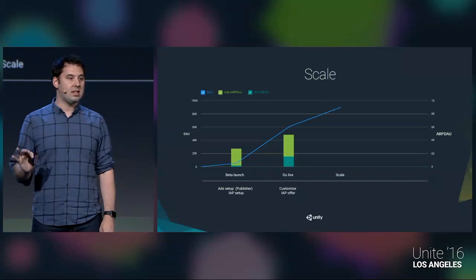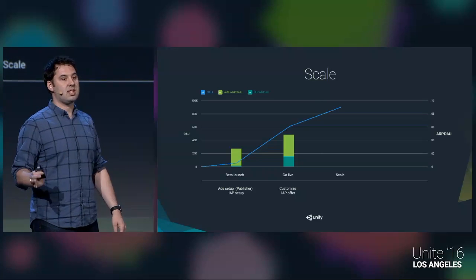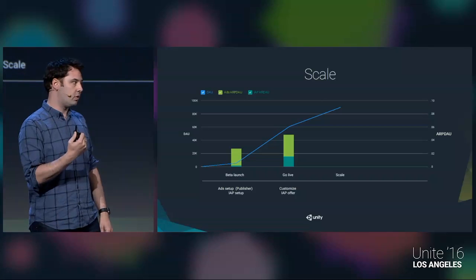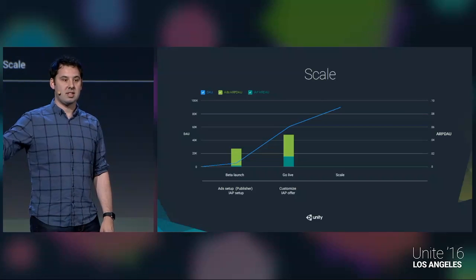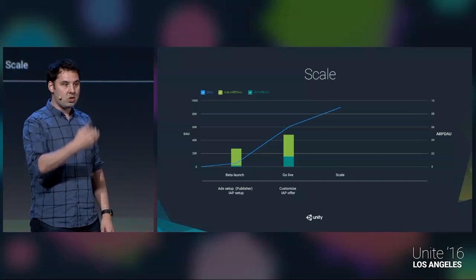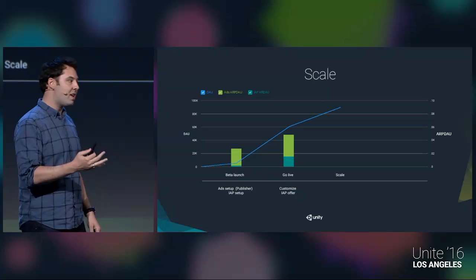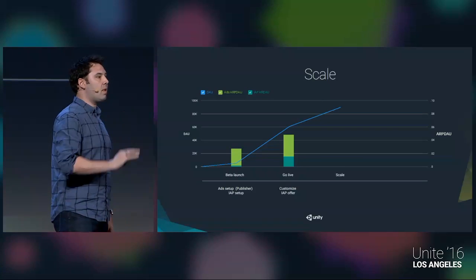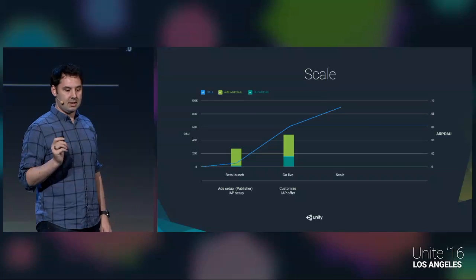Using Unity ads, they were able to continue to scale their games and plow the revenue they've got from their initial users back into building to success. They've created a virtuous cycle by putting the right message in front of the right player at the right time to continue for their overall studio to succeed.